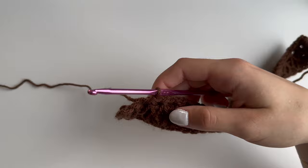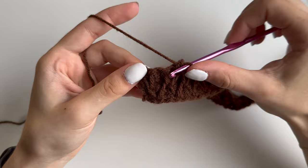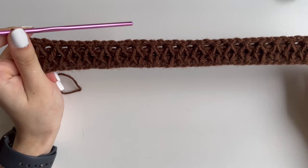And I'm now at the end of my row 6. I have 3 stitches left, so I'm going to do a single crochet here, then crocheting 2 together for the last time of this row. And in our last stitch, there's going to be a single crochet. Then chain 1, and you will now need to repeat rows 3 to 6, total of 6 another time.